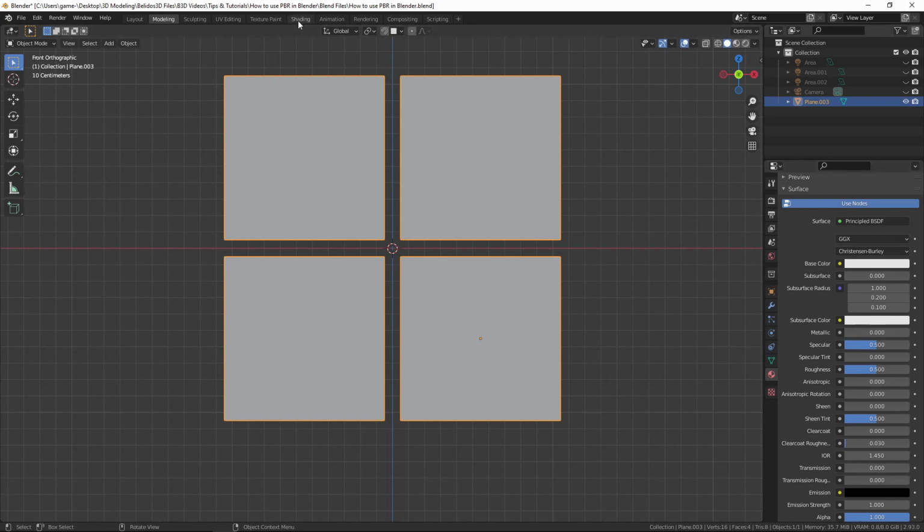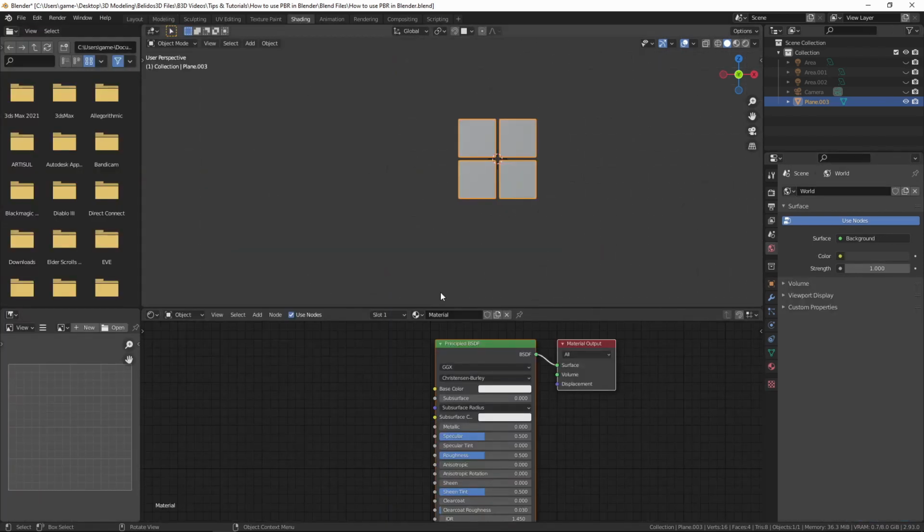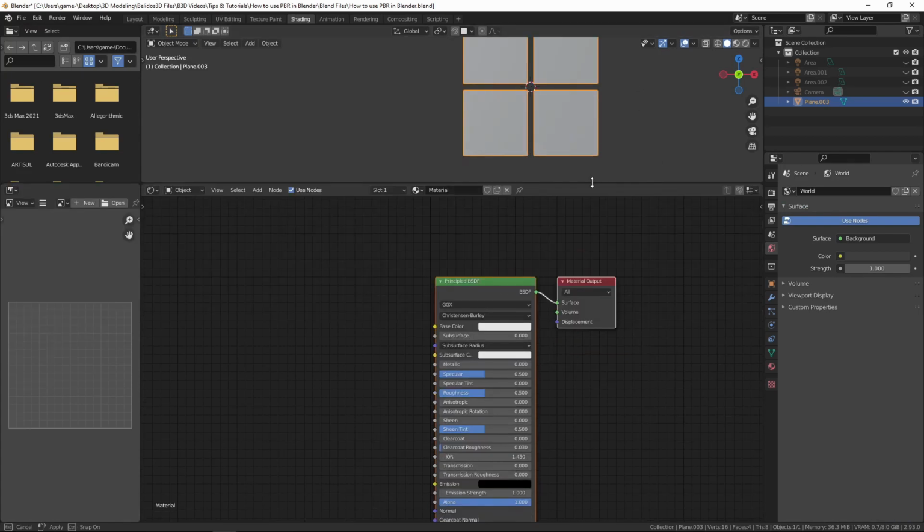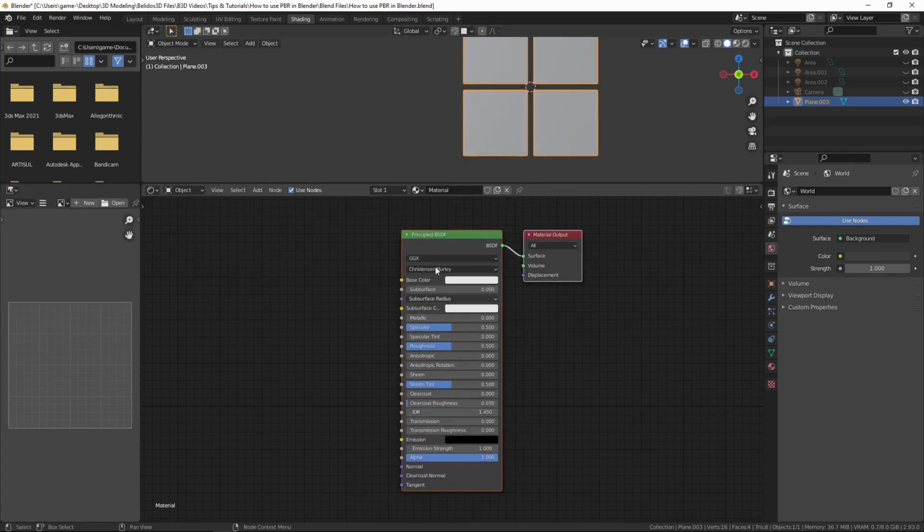If we go up to our Shading tab, it gives us a split screen with a view of our model, and down here the actual shader editor graph where our nodes are. It gives us a Principled BSDF shader, and this, again, is just a duplicate of what's in the materials. From this, we could do plain color PBR materials quite easily. But what we want to do is add textures to this.